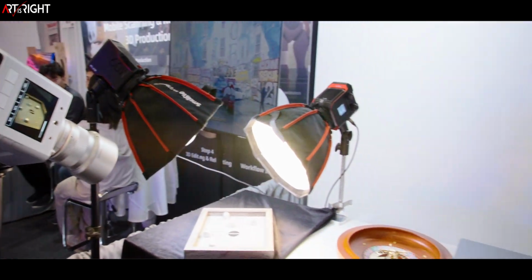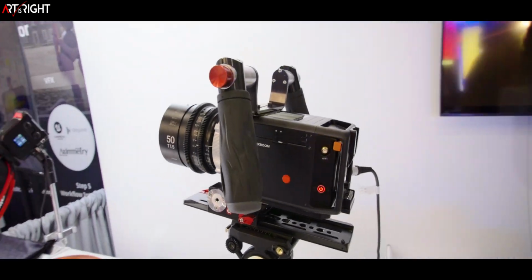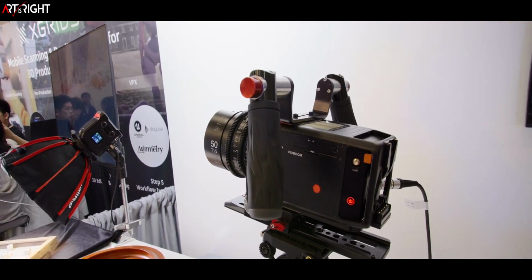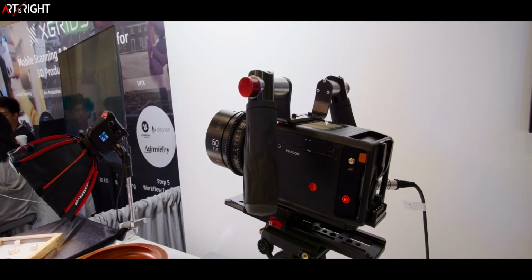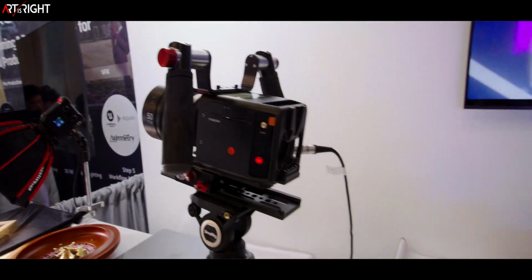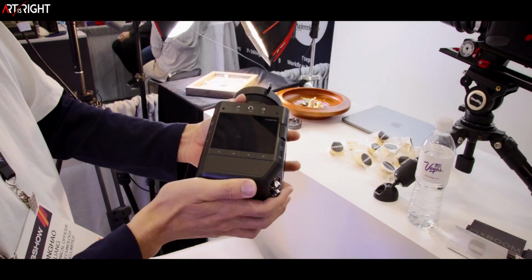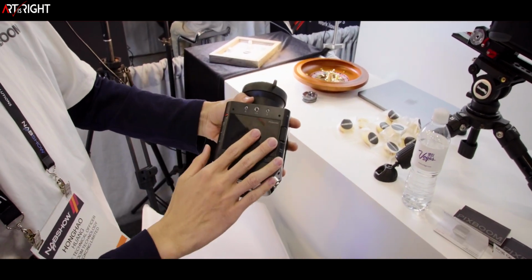And I think the price point that they're bringing their camera into the market is also lower than the more established brands out there. It's still an expensive camera, but that is a really sick camera to have to be able to film in slow motion, because most of the time our camera is like 120, maybe 240 frames per second at the max. Those can do much higher frame rates.